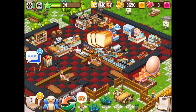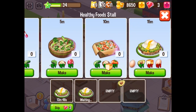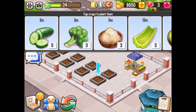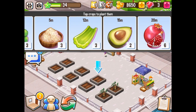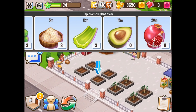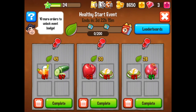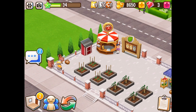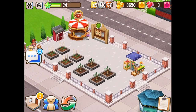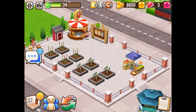Now, did I encounter any difficulties with this event? Yes, I kept running out of carrots, and it was really challenging to actually grow those and to then produce the carrot juice within the game, because it did require a lot of resources. So maybe next time we have a healthy event, if we do, I'm going to preempt that one by making sure I've got lots of apples and greens and carrots and juices pre-made.